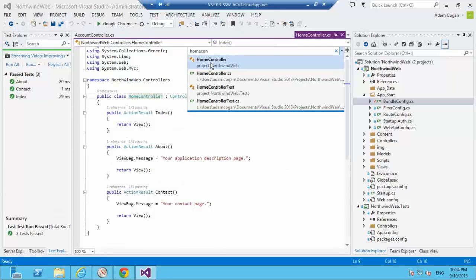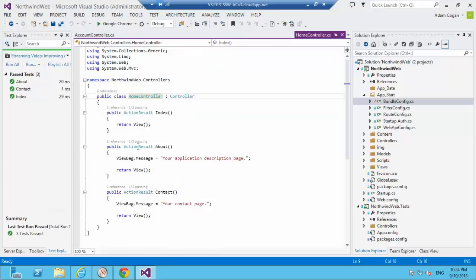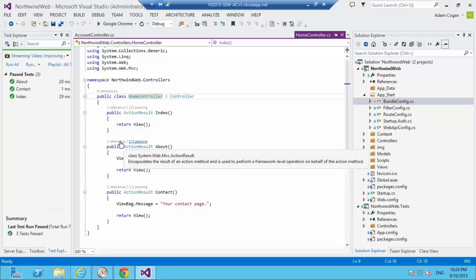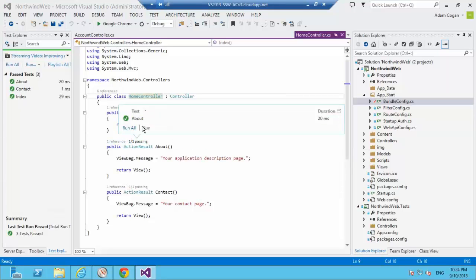Quick search on home controller. We will see here, not only can I see the references, but I can see which ones are passing. And that's going to be awesome when you are trying to do a bit of a code review. You can see which tests relate to which method. That's really nice. Of course, you can just run all of those particular ones if you're coding away.